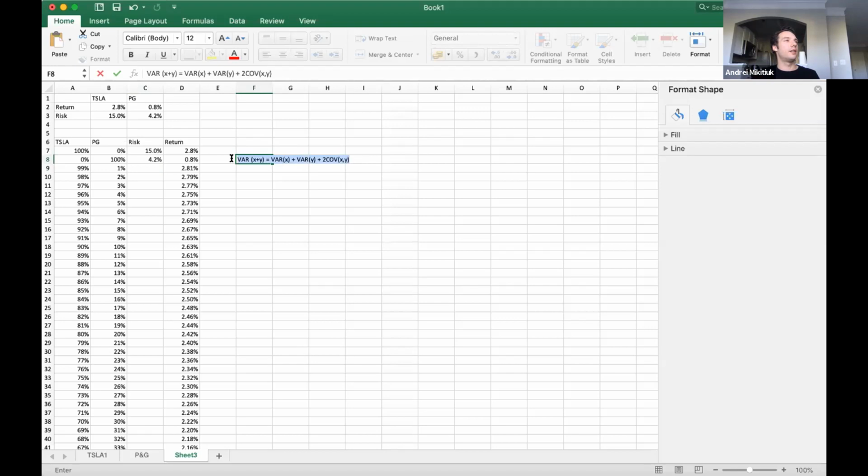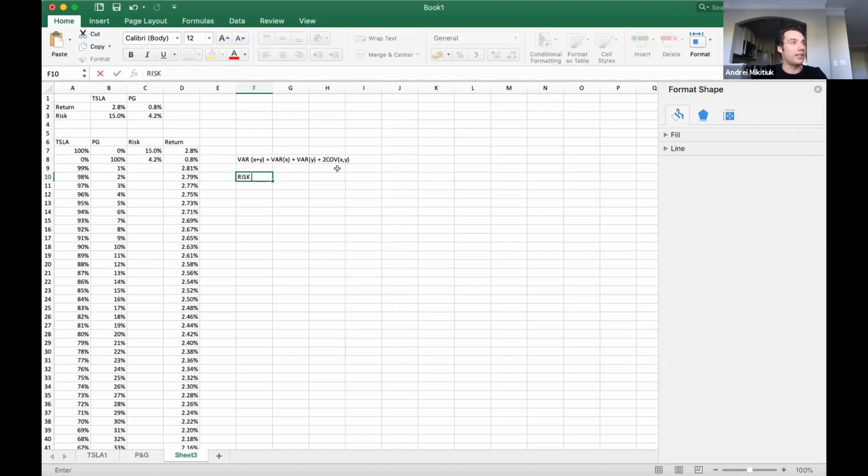This should make some sense, I hope. So that's just a variance of a sum. The funny thing here is that since we have weights, we need to apply weights to this formula. We can't just use it directly, because we don't have 100% X and 100% Y. So with this risk, we would need to add weights. It would actually be just a weighted variance.